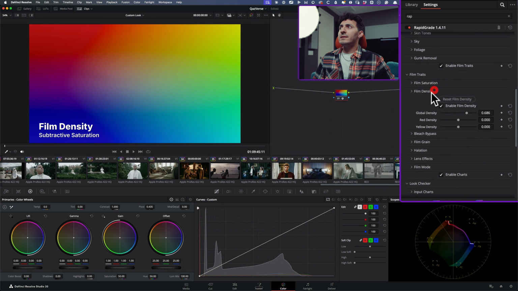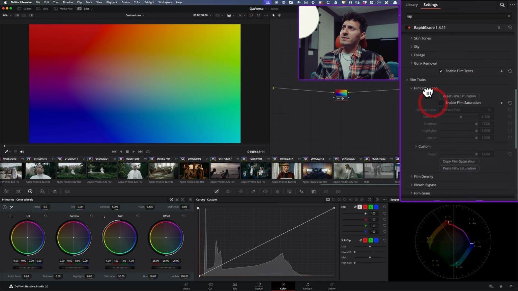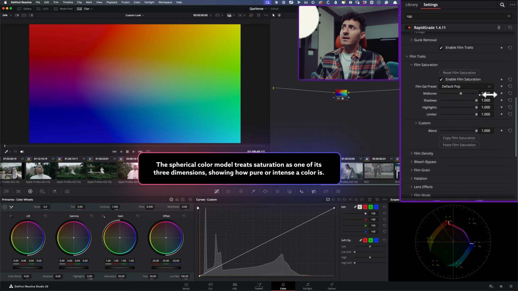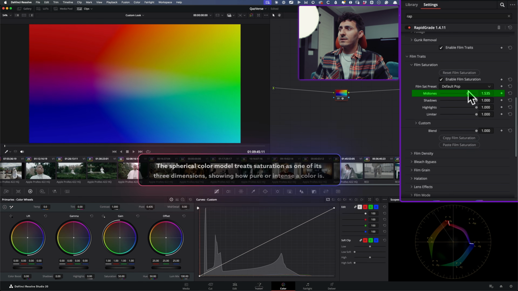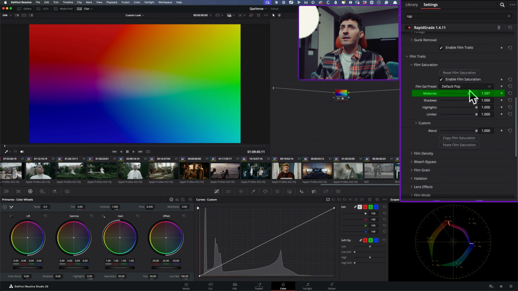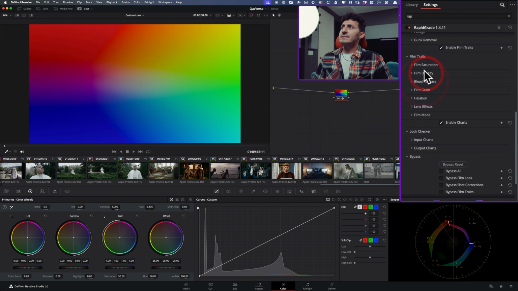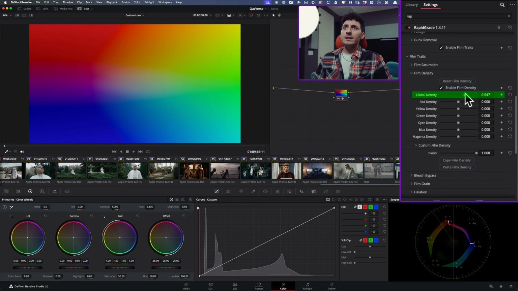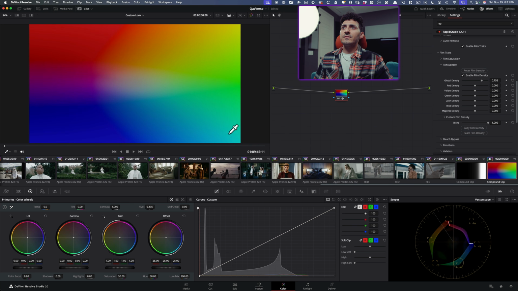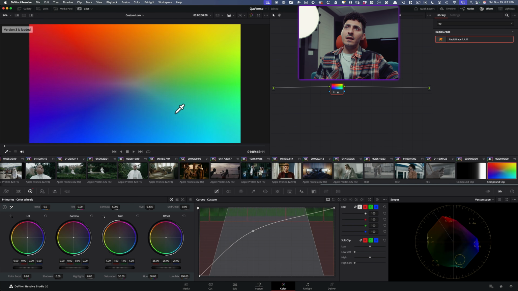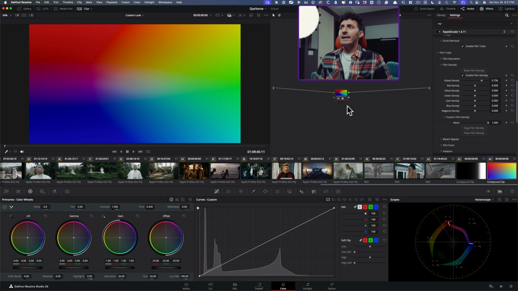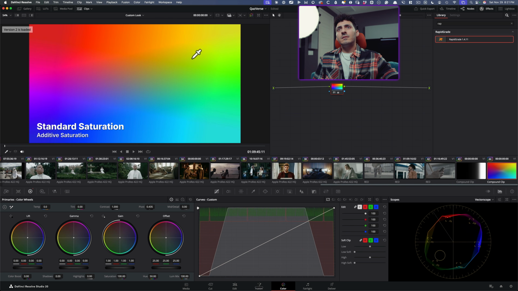But in Rapid Grade, we use an even more sophisticated saturation model, spherical. And if I come here and grab the midtones and start saturating it, look at how crazy the results are here. And then we can just do this, go back into film density, and if we want to increase it or decrease it, we can easily do that. If we do before and after, there's just so much punch in our image and it can be achieved like that. So subtractive, neutral, additive.